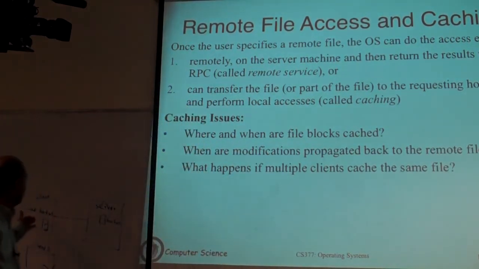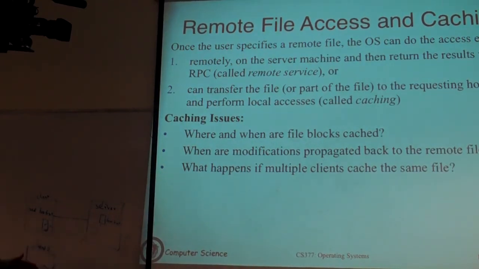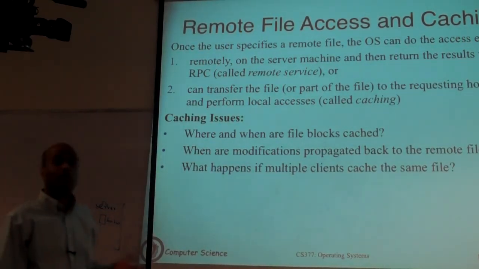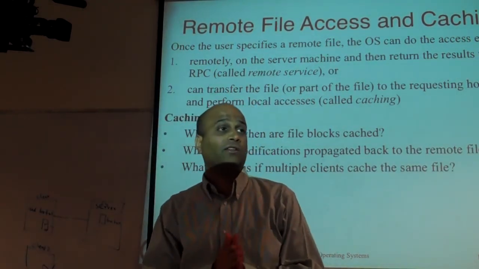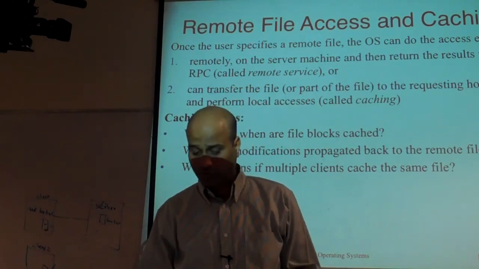If you are editing your file on one machine and compiling your file on another machine, say a build machine and a development machine, you save it here and then you run make there. Sometimes it takes a while for these changes to actually go to the server. So this server may have an old copy of the file. It may not even see those changes, and you get weird compilation problems. You say, I just made that change, I run the code, I don't see my change reflected in the code. So these kinds of weird things can happen.